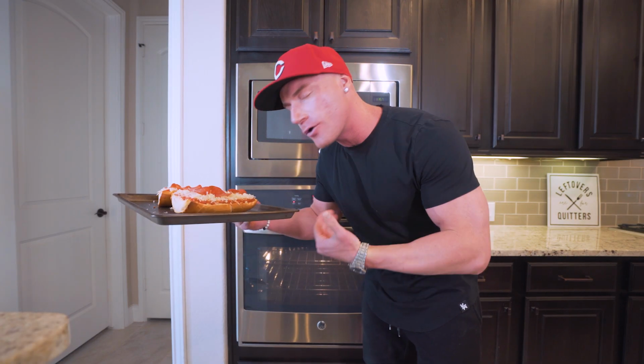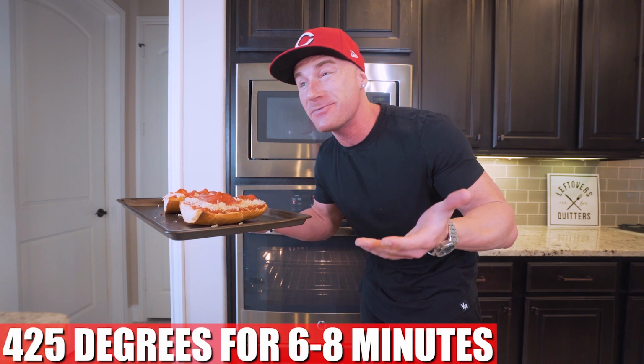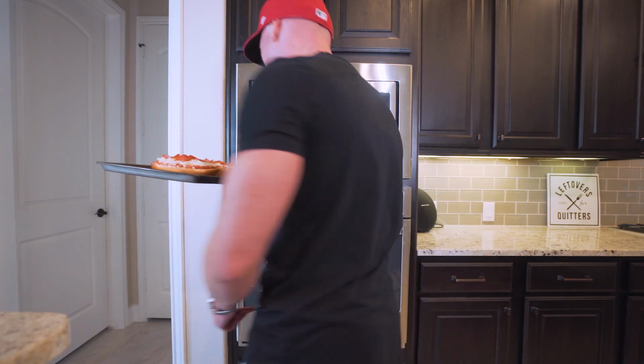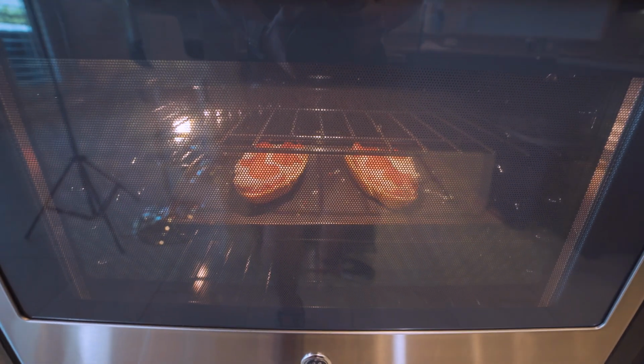And now that these are assembled, all we wanna do is toss them in the oven at 425 degrees for 6, 7, 8 minutes. Really, once that cheese is melted and that bread looks crispy, you're gonna be good to go. So let's toss these in. And there we go, ladies and gentlemen. I will see you guys shortly.